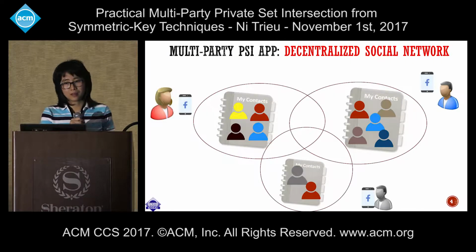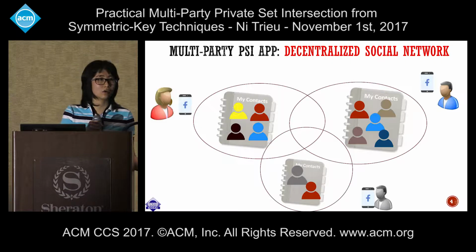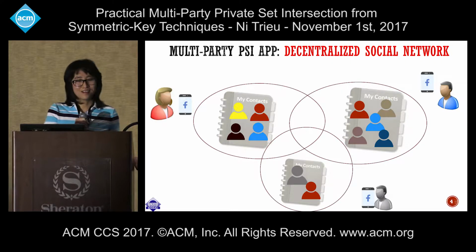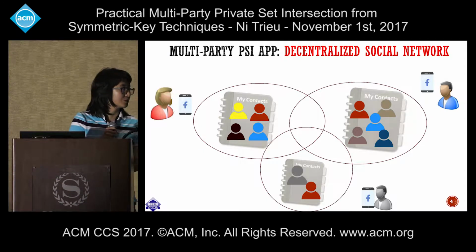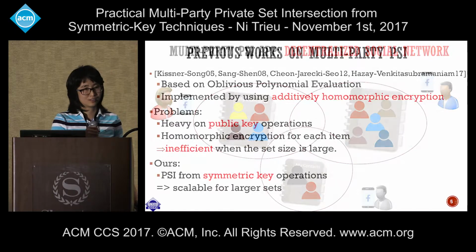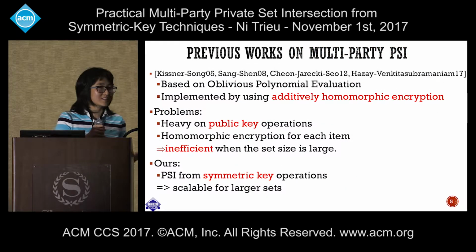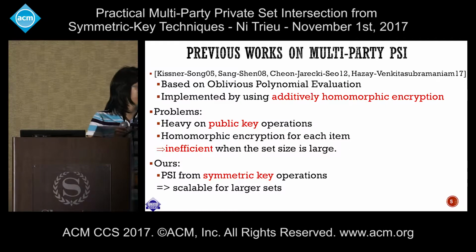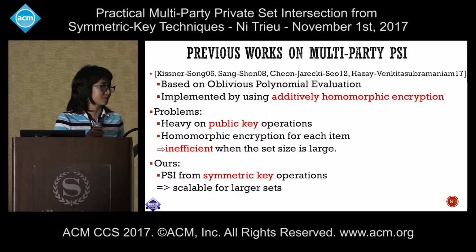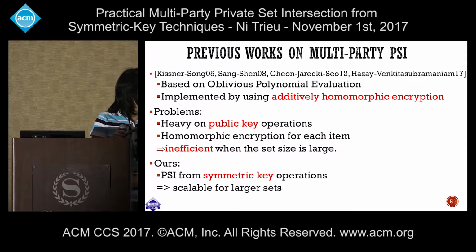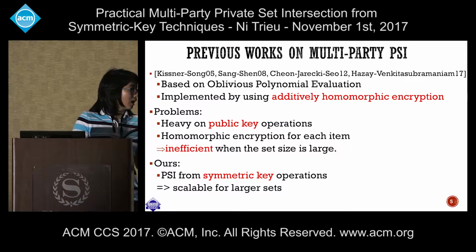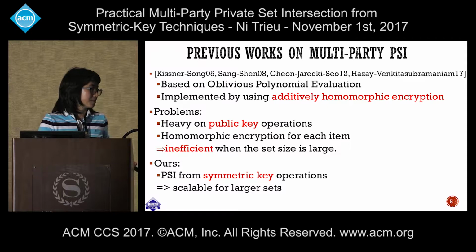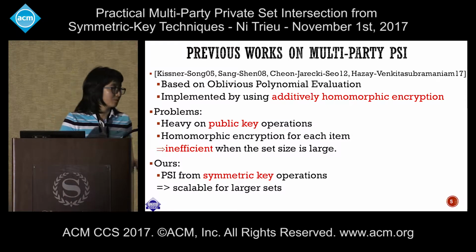Unlike two-party PSI, there are very few works focusing on multi-party settings, and all of them are based on oblivious polynomial evaluation, implemented using additively homomorphic encryption. If the set size is large, this is quite inefficient. It is heavy on public key operations and requires homomorphic encryption for each item. Our protocol uses symmetric key operations, so it's scalable for larger sets.